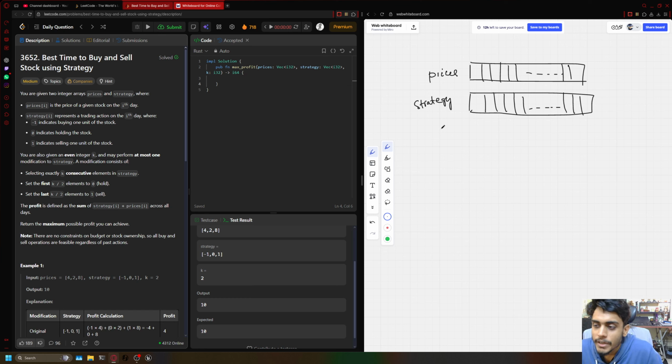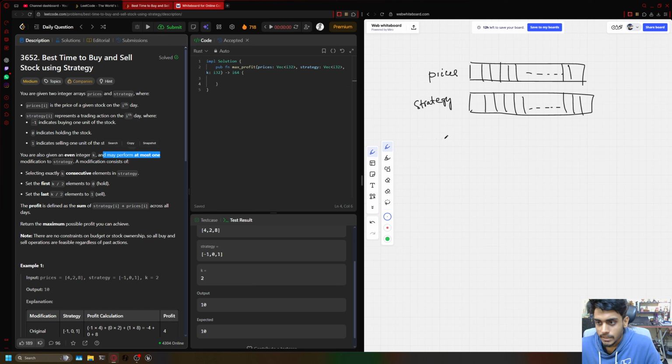What I need to do is either apply this modification, because it says that you can apply it at most once, or I cannot, like maybe I'm not choosing to do that.